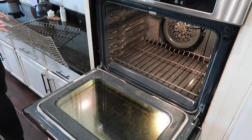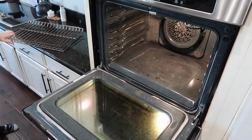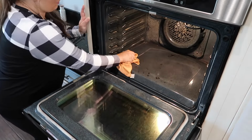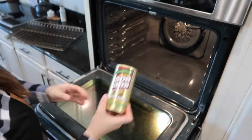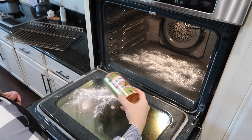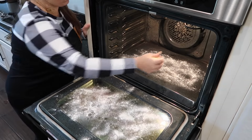So for me, cleaning the oven is something I do several times a year, which makes it nice during spring cleaning because it's not like a whole year of caked on food. But honestly, even if I only clean this once a year, I feel like I would still use the same steps. It would just be a lot more elbow grease.